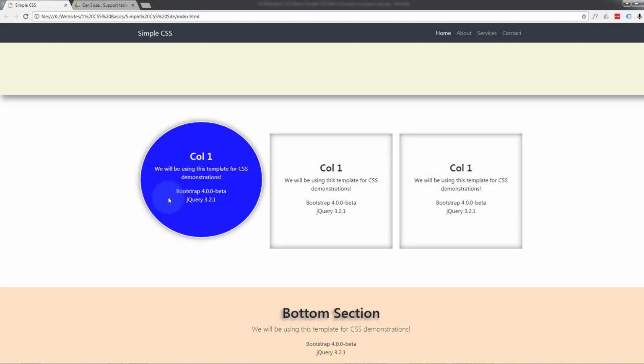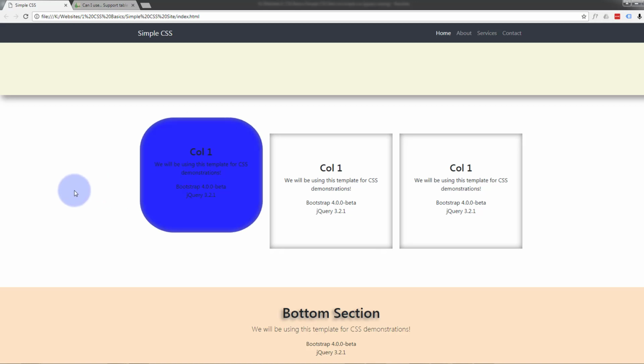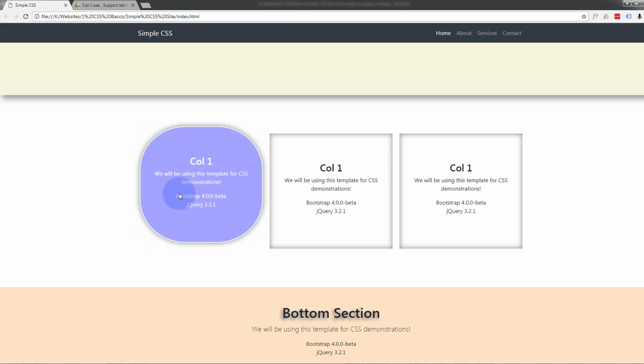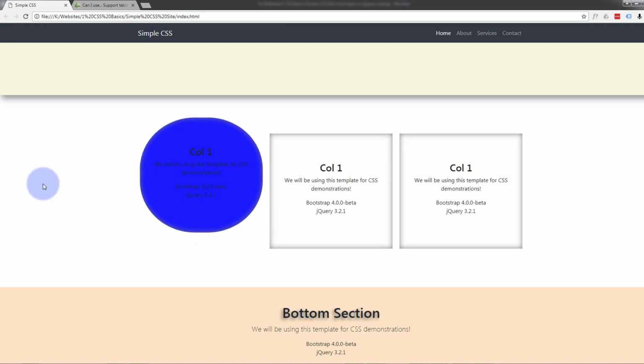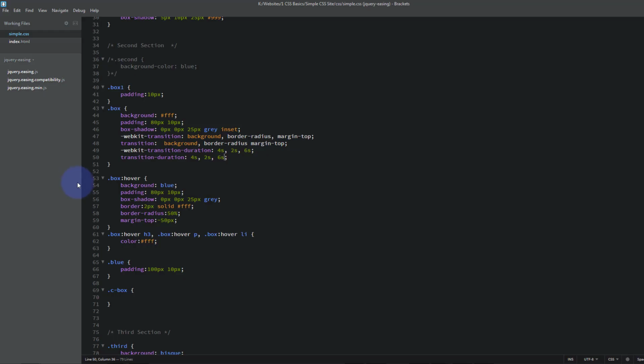Color, border, margin. Like I say, those are a little extreme. But purely for demonstration, let's put it back to something that'll make a little bit more sense for the real world.